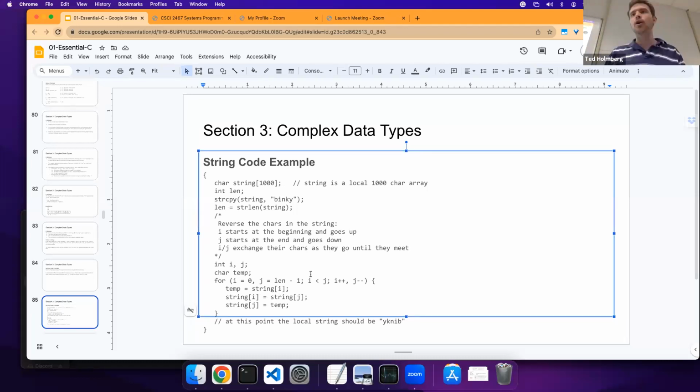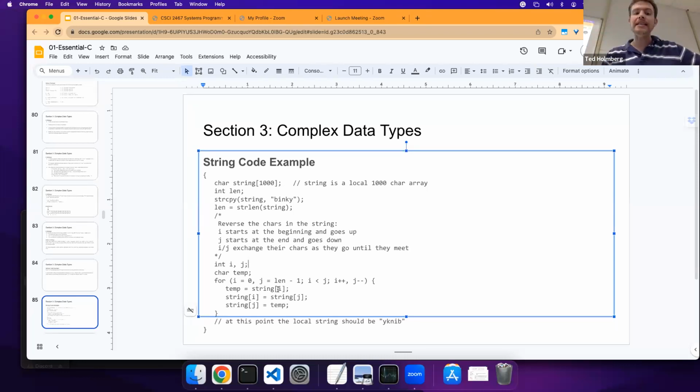And then, so long as I is less than J, because what we're going to do is increment I and decrement J. And you only have to get to the halfway point. If you go all the way, you'll just start swapping things back. Then you've undone all the work you went to in swapping. And then inside of our updates, we're going to increment I and we're going to decrement J.